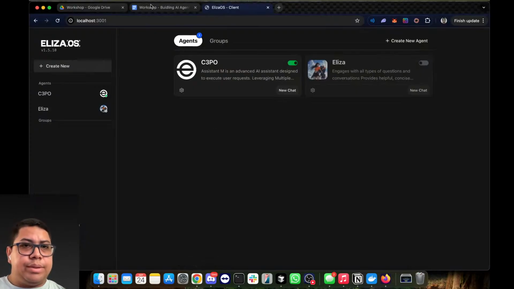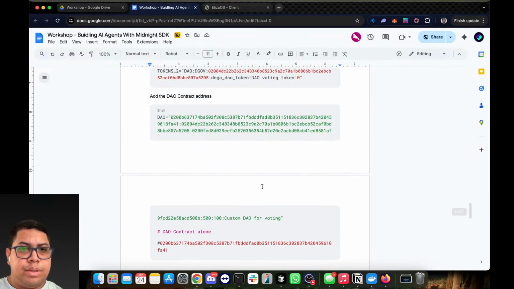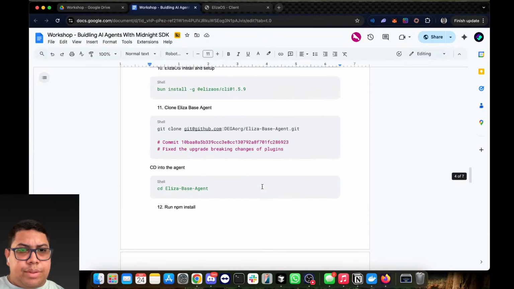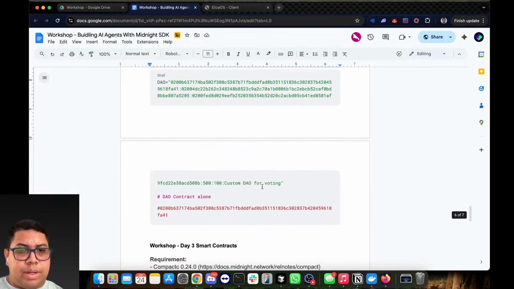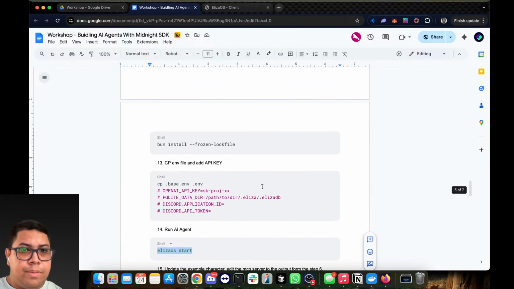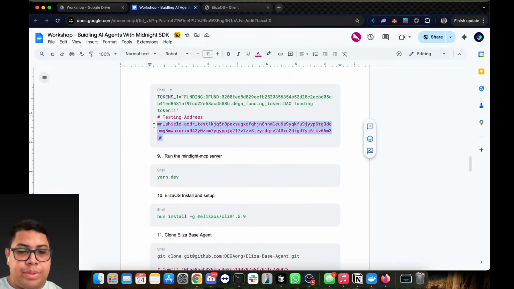Now let's request a token transfer. So we are going to request a token transfer to, let's see if I have it here, an example address. Here it is.